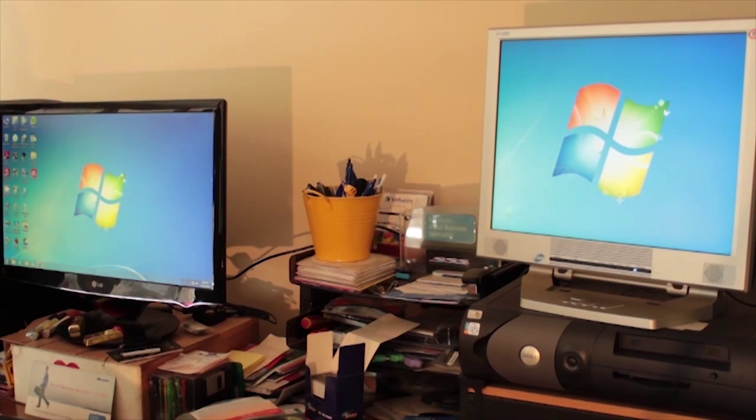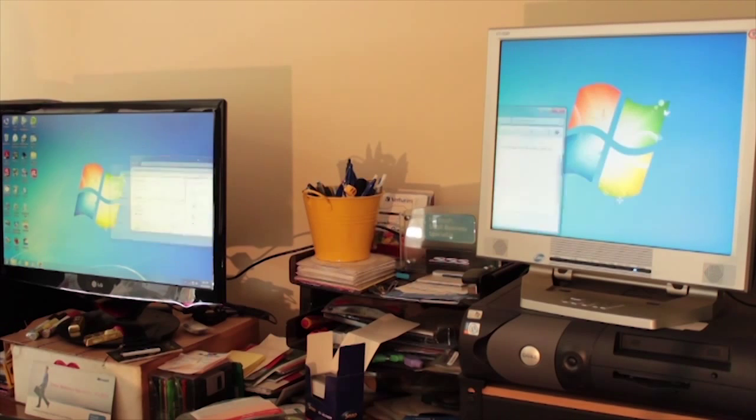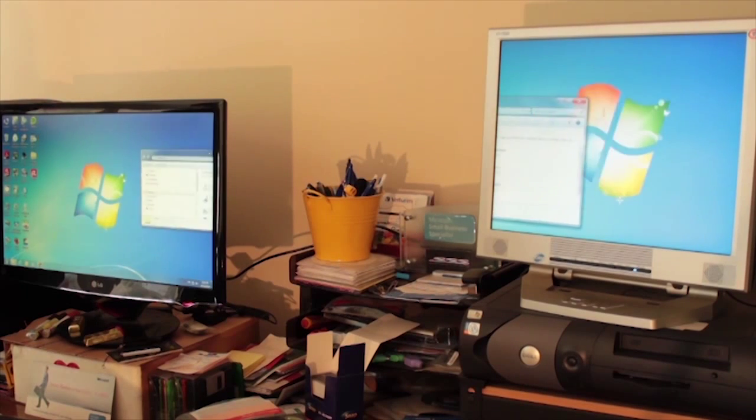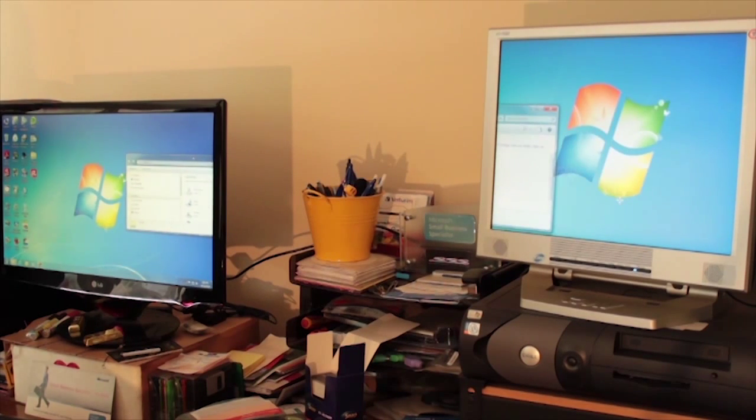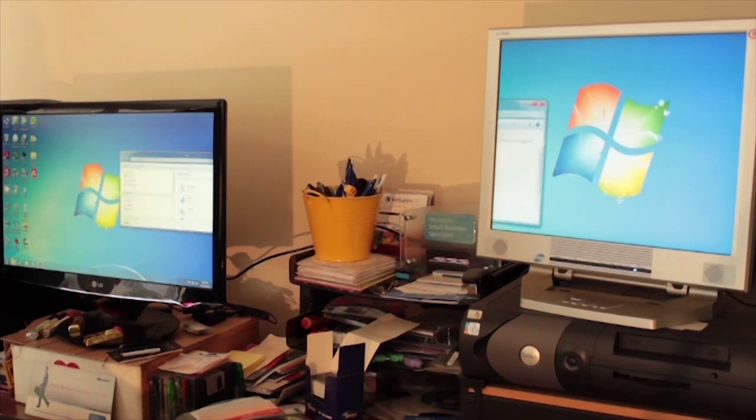And by default, they've come up in what's called an extended desktop. So if we make a window here, you can see that we can drag this window around from one monitor to the other. That's right. So it's treating it like one big screen. But you can see this large monitor has a much better resolution than this one, so it's automatically sort of changing it. Yeah. As you can see there.